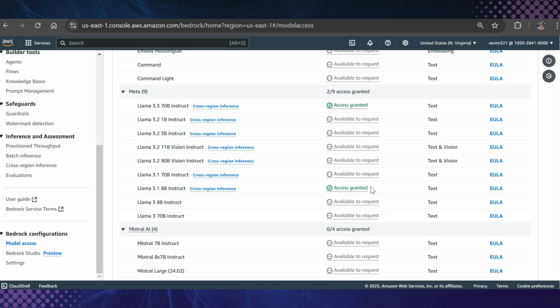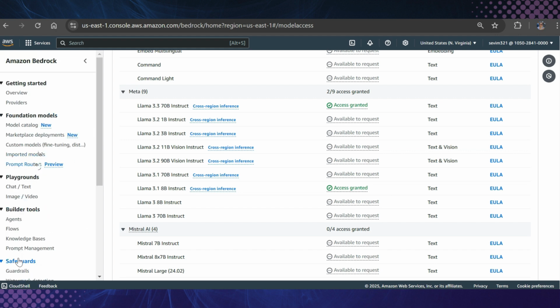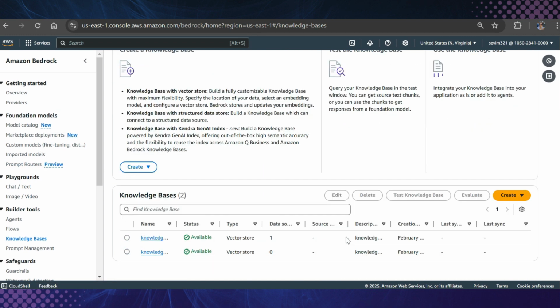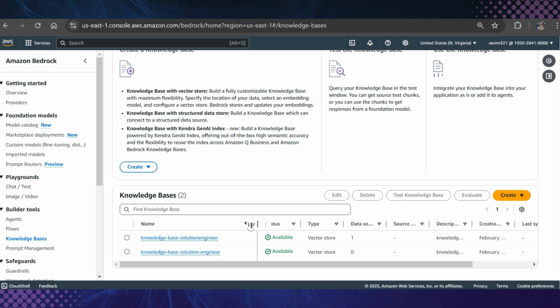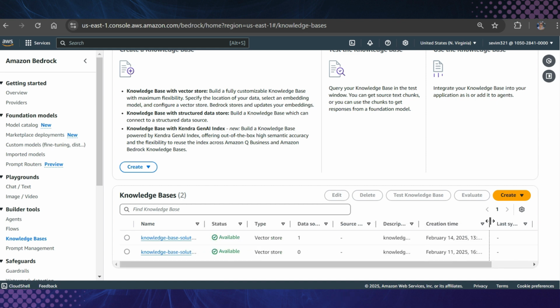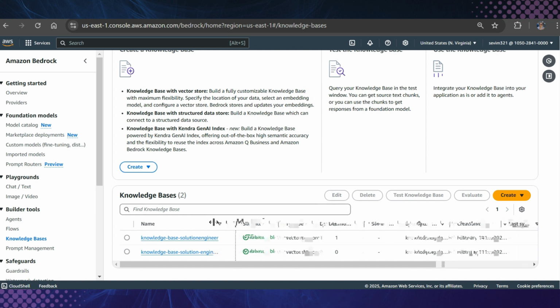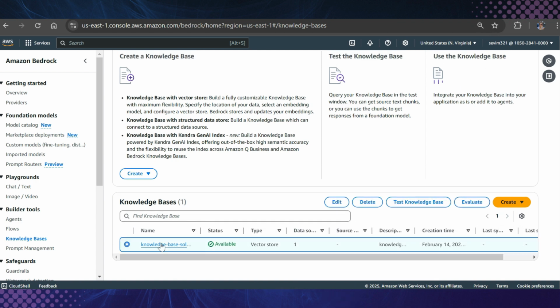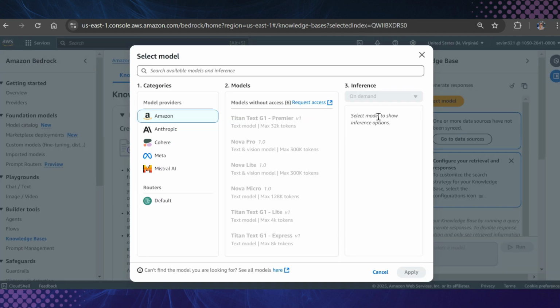Now let's go and test our knowledge base. Select the knowledge base and test knowledge base. Let's select the model now.